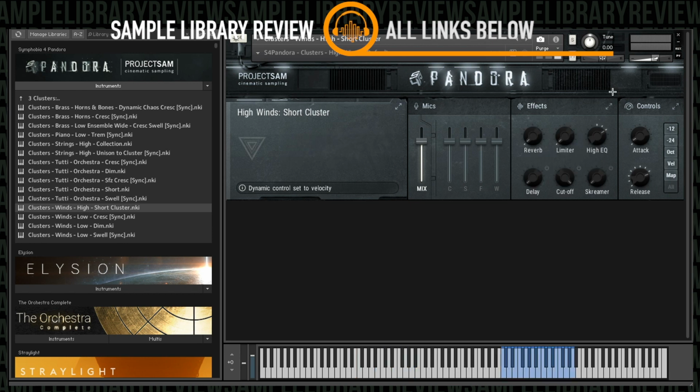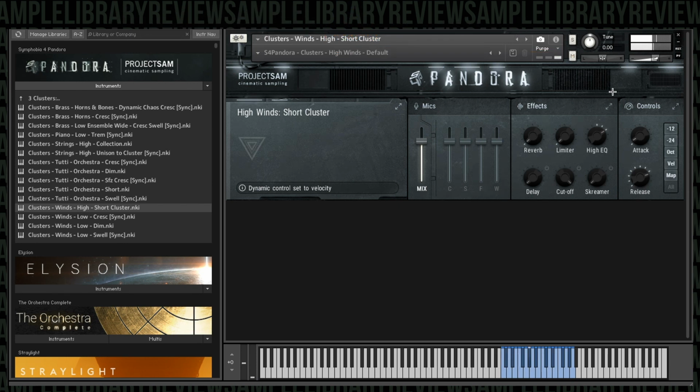Wind cluster, high, short. And it looks like we got a couple. Dr. Freeze.